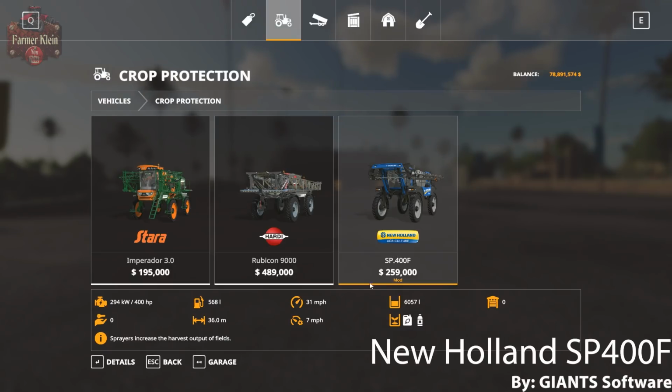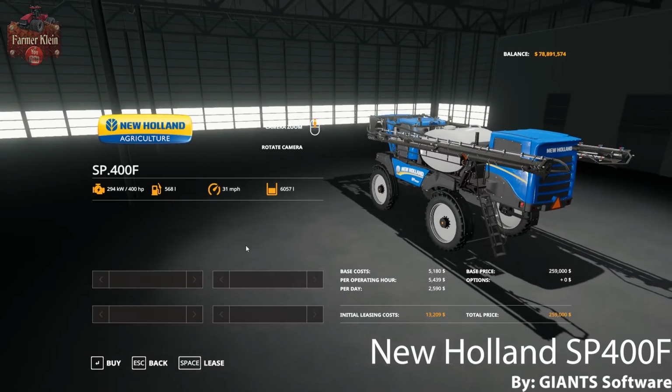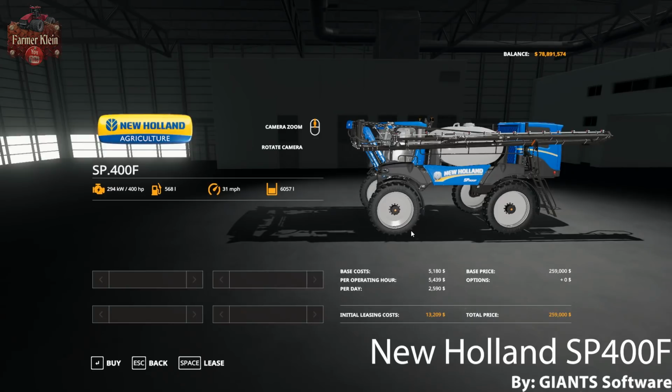So we've got the New Holland, which operates at half the speed of the Rubicon. It's got a third less capacity, a little bit narrower working width by about 12 meters, but it is in effect nearly half the cost of that thing. We all know what this thing looks like from Farm Sim 17, but we'll go ahead and take a look at it.